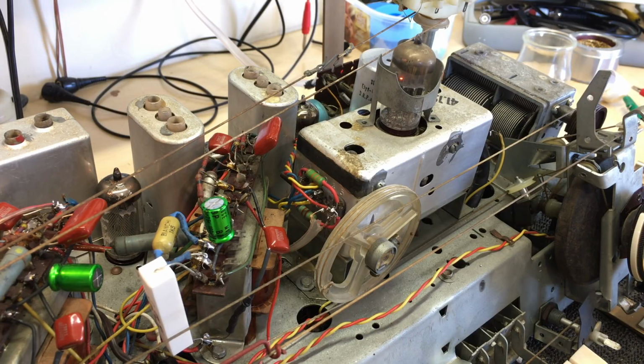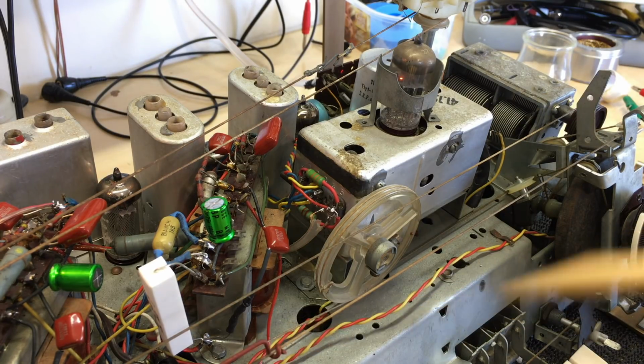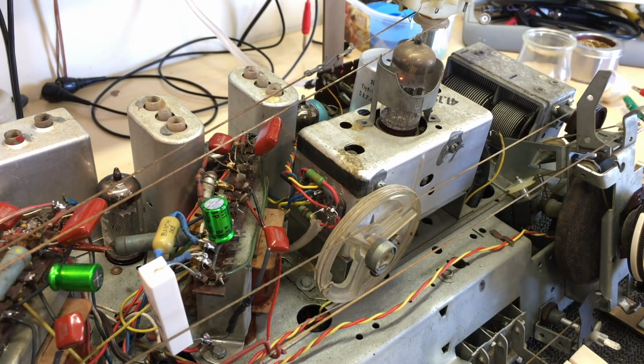And the positions on the bands are not corresponding to where they should be. I realize that. This one you've just heard here is somewhere in the middle of the tuning range. The position of the pointer is somewhere in the middle of the tuning range, when in fact this is 88 megahertz we were listening to, which should be right at the other end. But that's not important. The important thing is we've got the oscillator working, we've got the mixing happening, everything is great. This is a great result.